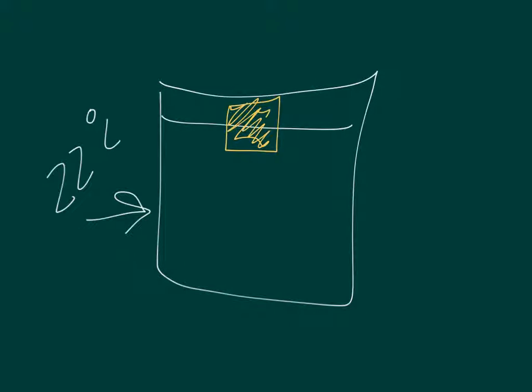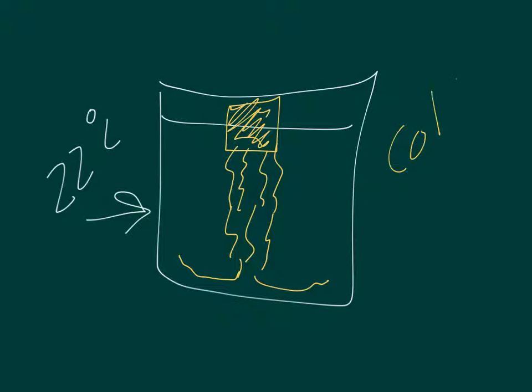Which is cold. So we placed that cold dyed ice cube in here, and what we saw was that the dye kind of melted out and sank to the bottom. And what you might have noticed is that when it hits the bottom, it kind of pushed outward. So this is cold, dense, sinks.